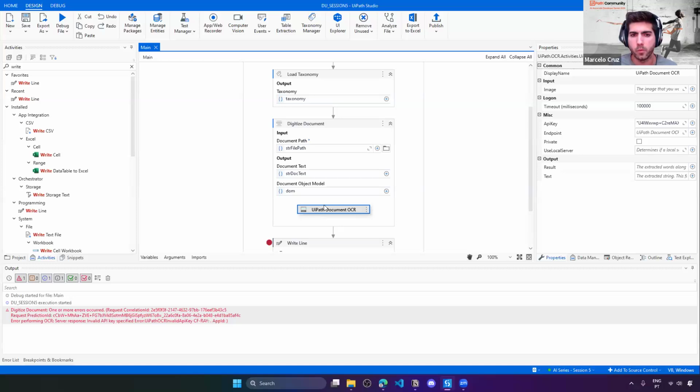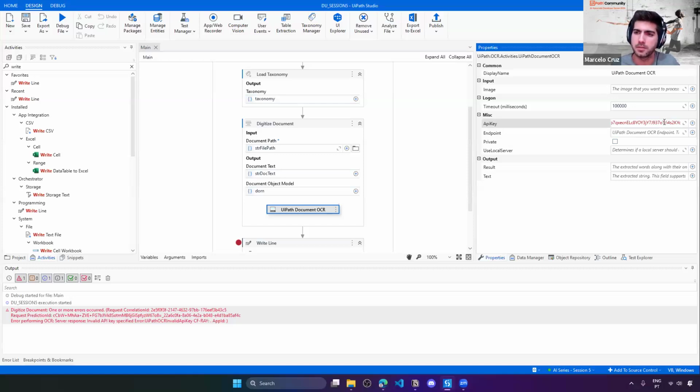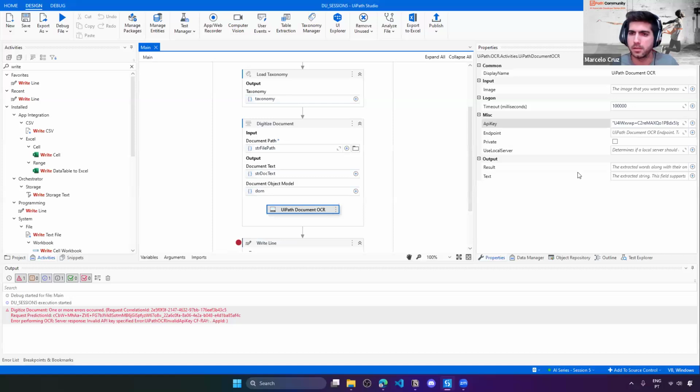So you can see that on the UiPath document OCR activity, we pass the API key, which by default usually retrieves the API key available on the tenant, on the Automation Cloud instance that we are connected to. So what I will do is get the one that I have here on the tenant to make sure it's the right one. Also just a remark: ideally on production use cases, we will store the API key on a credential asset on Orchestrator, but as it's just here for demo purposes, we can just use it like this.